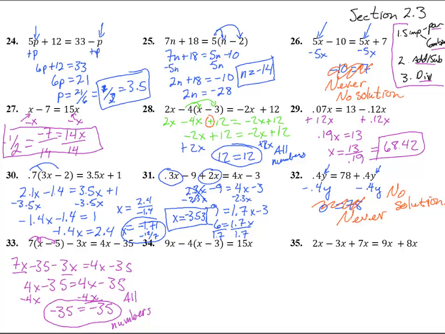Number 34. 9x minus 4, we're going to jump that in there like that. So we get 9x minus 4x plus 12. Make sure you're aware of that sign right there because it's a negative 4 times a negative 3 equals 15x. 9x minus 4x, that's 5x plus 12 equals 15x. So we've got to get these two together. We could either get rid of the 15x or the 5x. Let's get rid of the 5x because we've got some numbers over here and we don't have them over there. So we now have 12 equals 10x. Divide by 10. We have x equals, that reduces down to 6 fifths or 1.2.